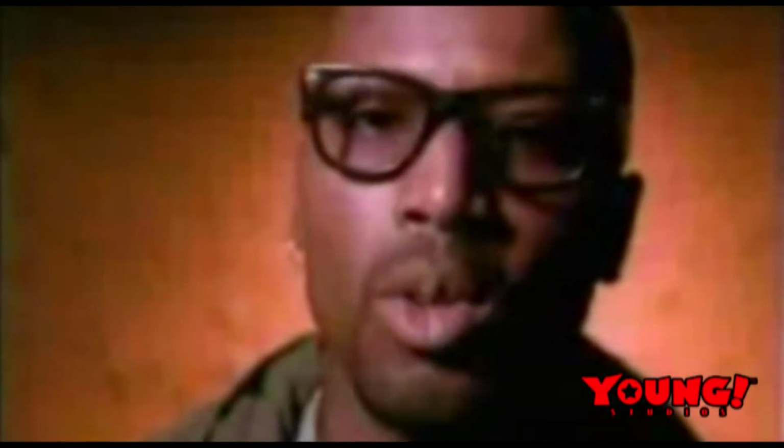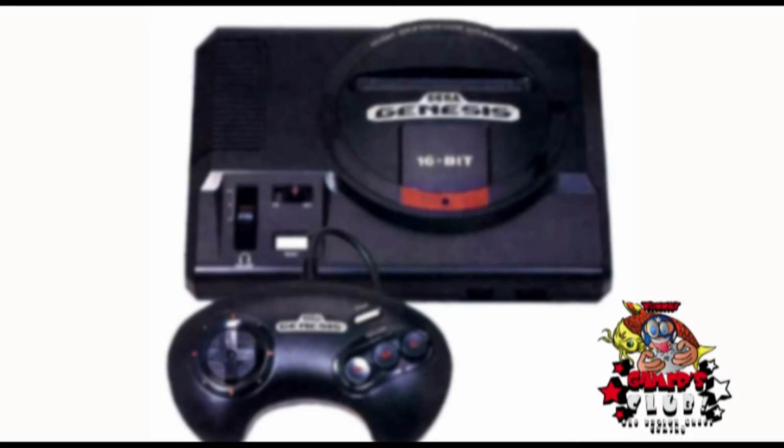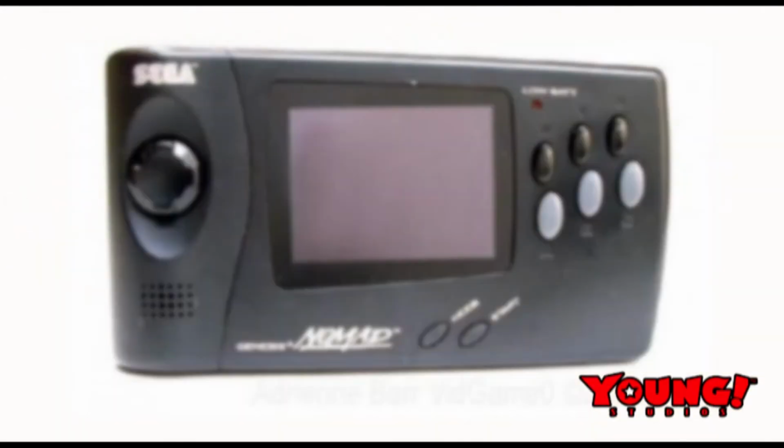Sega, because of their unfortunate habit of making add-on after add-on after add-on, and poor support for these add-ons, led a lot of people to lose faith in Sega's brand power and lasting strength. With this, Nintendo snuck in a last-minute victory with a powerful game lineup for the Super Nintendo and with the Game Boy Pocket, successor to the original brick-sized Game Boy. The Genesis was dying because of their needless add-ons, and Sega released one of the last Genesis games ever, Ristar. It made a portable version of their popular Genesis called the Sega Nomad that played Sega Genesis games.